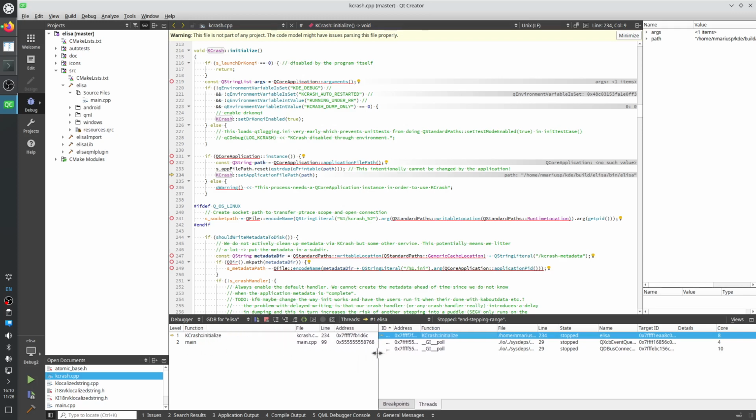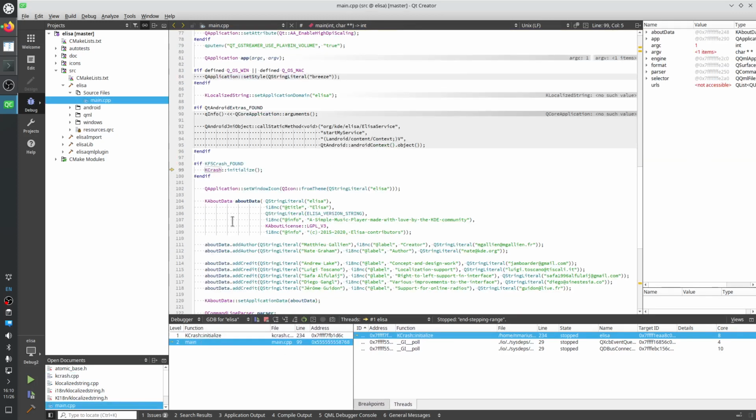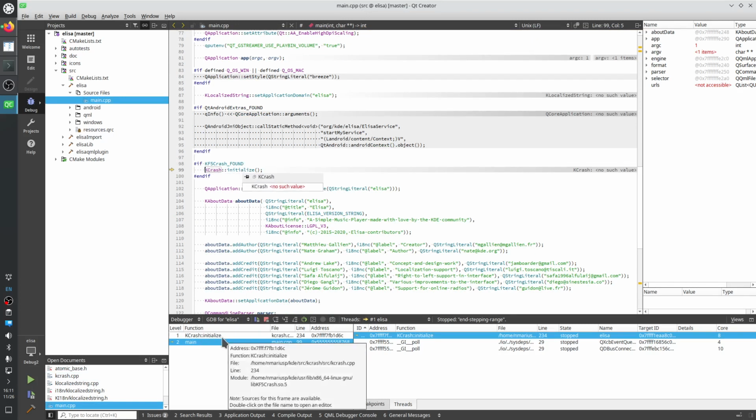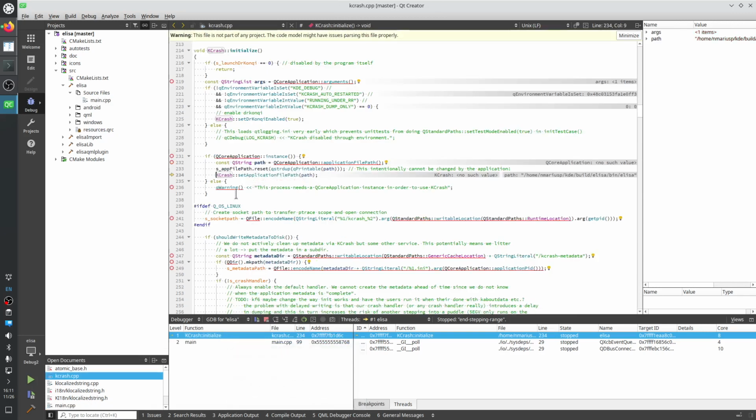Okay, so inside of the thread that our source code runs in, the first thread, we have the following call stack. The function main, we're at line 99. In there, we have called the static method KCrash initialize. And now we're inside KCrash initialize at line 234. Okay.